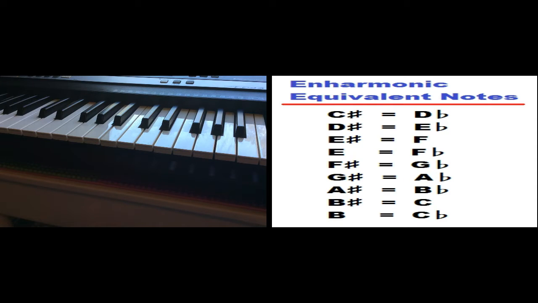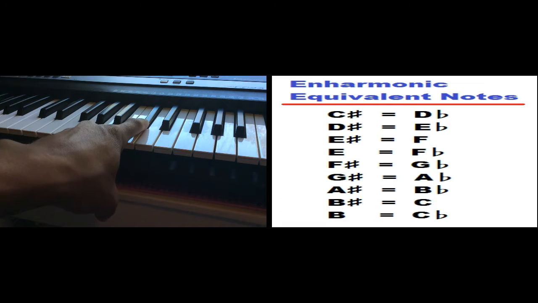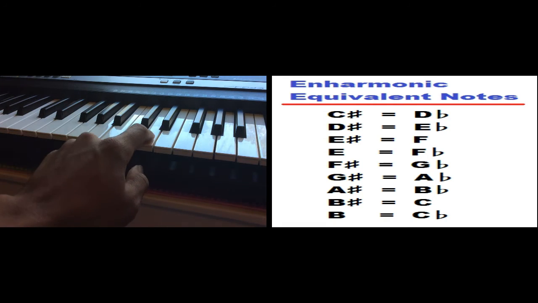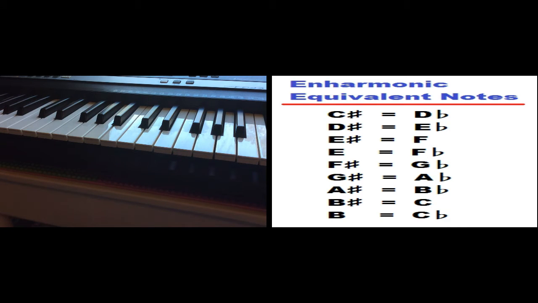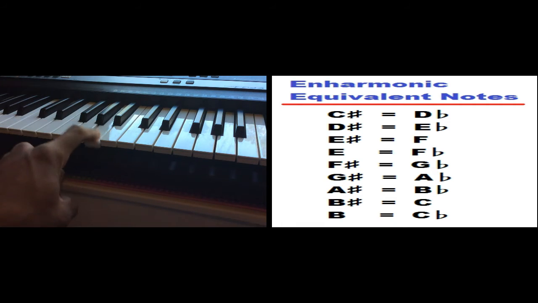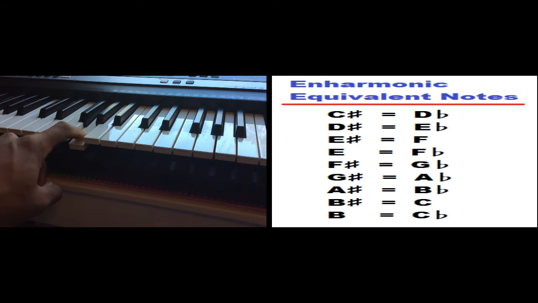Another layer of changing the pitches with notes in sharps and flats are called inharmonics. Inharmonics are where the note that sounds the same has two different names. For example, this note here. Sometimes it's called a C sharp. Sometimes it's called a D flat. We can also look at another example here. Sometimes called an A flat, or sometimes called G sharp.